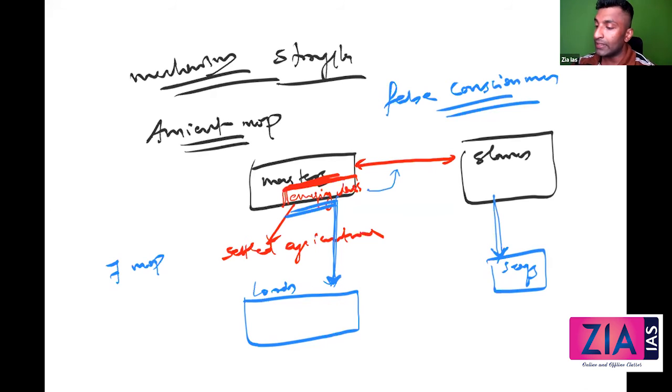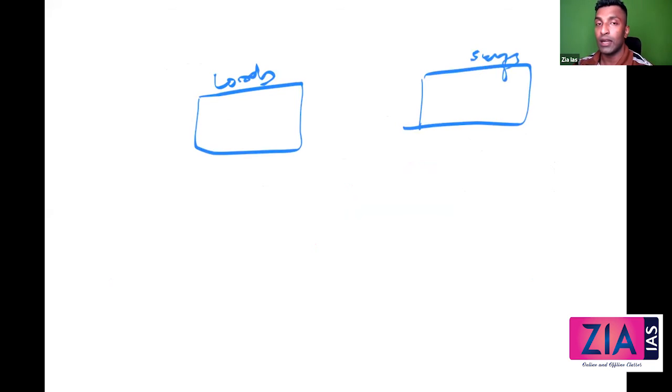Okay. Again, the same thing will happen like this only. There is a group of lords and then serfs. So from this group, now again there will be an emerging class. Tell me guys, what will this emerging class be related to? It will be related to the factory system.